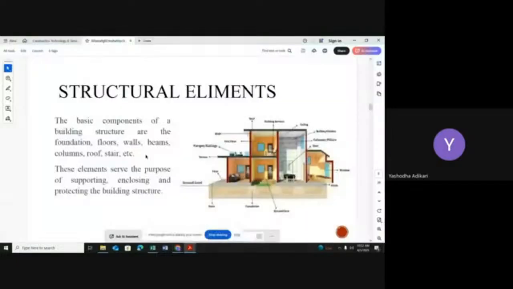So like that, building failures are happening in the world, not only in other countries. In Sri Lanka also, there are some examples of building failures. In your future, you have to complete some research documents. In that case also, you can select some topics from building failures. There are a lot of documents on the internet available for building failures. Some case studies are available. Try to read those things.